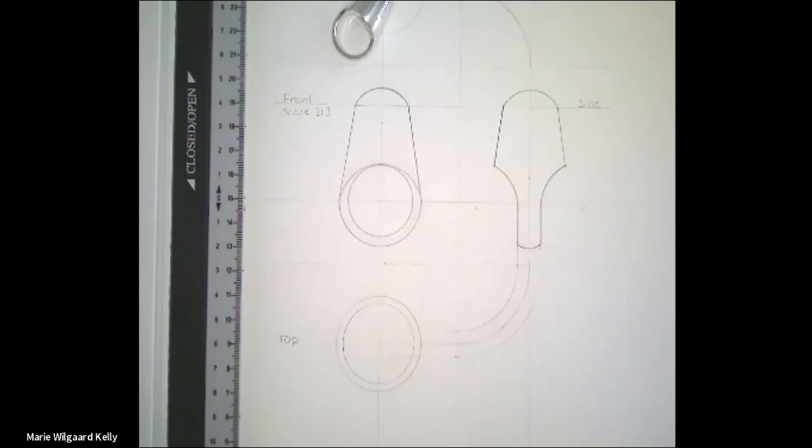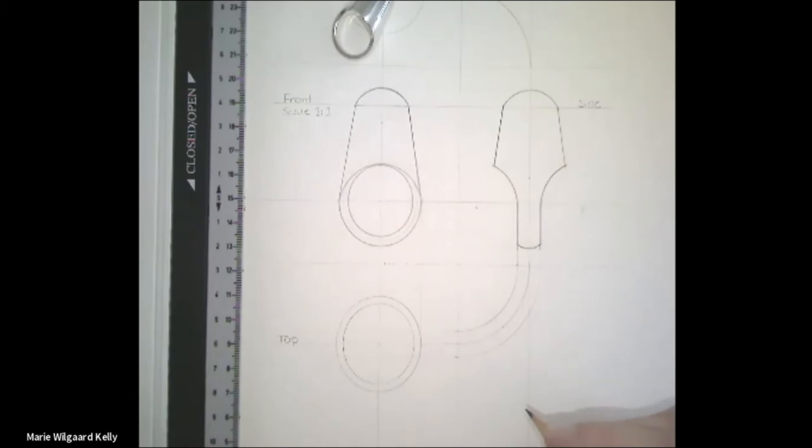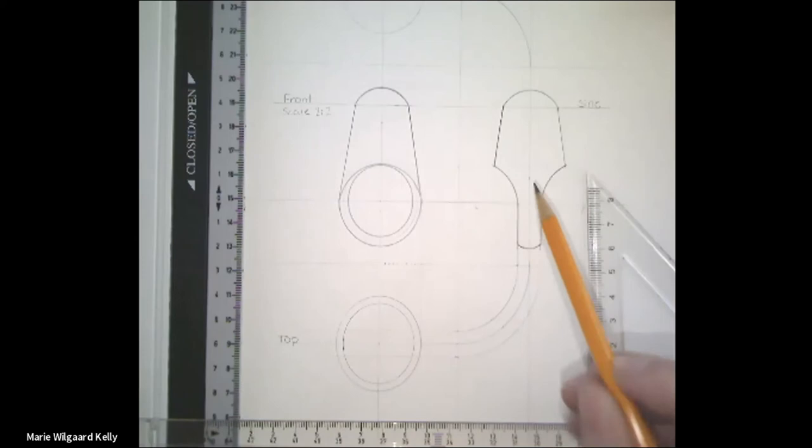I have the outside, the widest diameter, and I have this diameter. So now I'm ready to try and construct the funny curve that's going to be happening there, which you can see when I hold the ring up, perhaps. It is a slightly oval shape with the shank showing on the outside. The way I'm going to do this is I'm going to make a small grid for myself that will allow me to measure on the ring out over there.